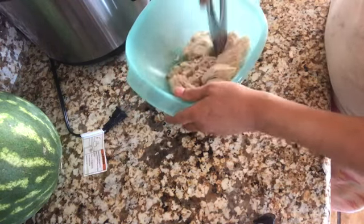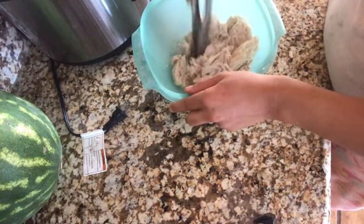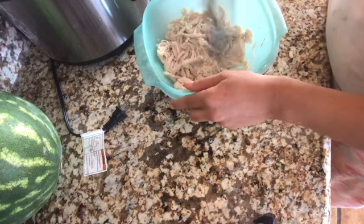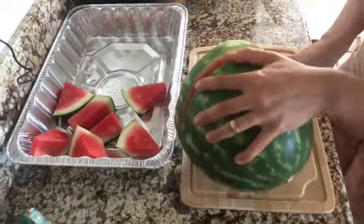So here's my chicken. It came out of the Instant Pot and then I just smash it up with my... I don't know what I'm using. That thing. I don't know what it's called. And it's shredded. And it's ready. I put it in a little container and it's ready for the next day for me to assemble it.